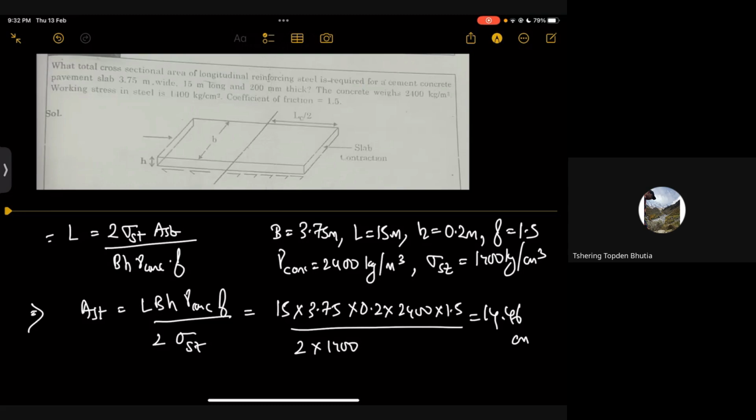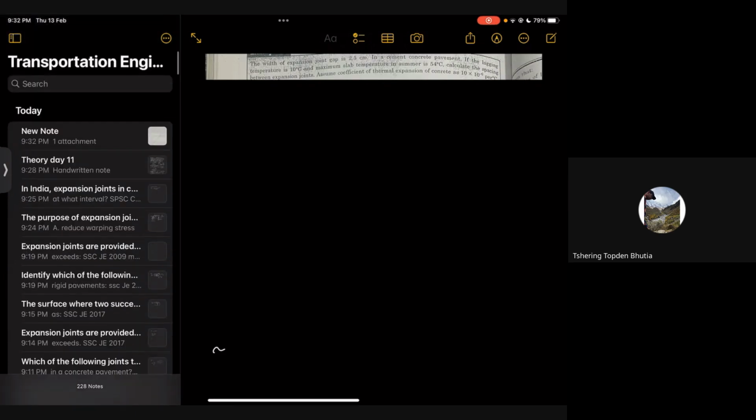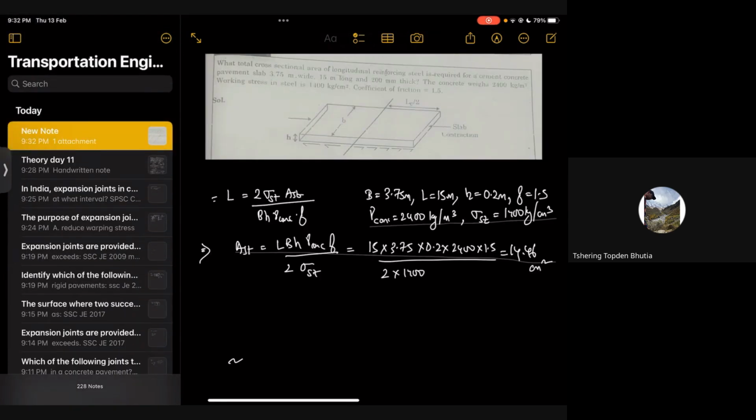It is 14.46 square centimeters. Okay, so the cross-sectional area of the dowel bars basically is 14.46 square centimeters. Okay guys, if you disagree, you can give me a thumbs down. Else, please give me a thumbs up. Okay, awesome guys. Let's move ahead. Now, is it square meter? Let me see. I might be wrong also. Yes, just let me see.